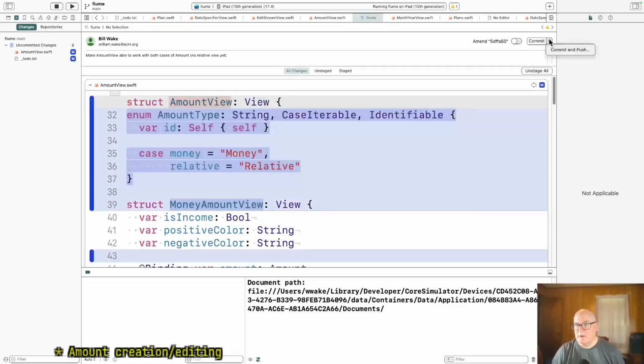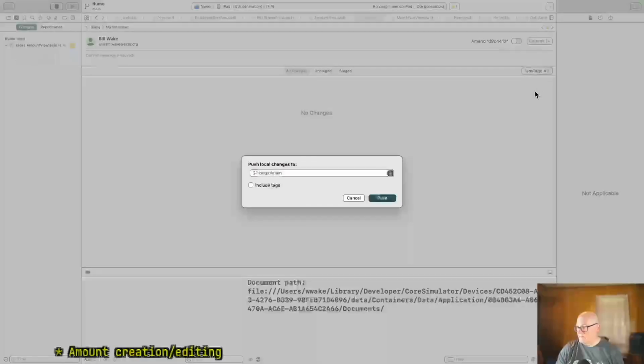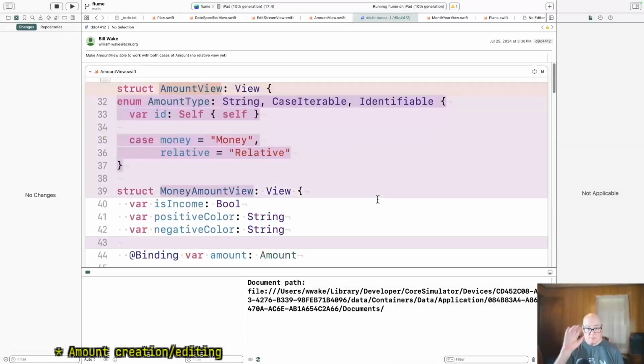Okay. Well, it's a good time for a break. So let's take a break. We'll come back in 3 or 4 minutes, get the other half of the UI working for the relative ones. And once we have that, I think we should be able to hook things up and see them kind of working. I know we're going to see stuff messed up about this income versus expense thing. It's annoying. Passing colors around and stuff like that feels like it's fighting too hard. But we'll see. And then we'll deal with the other stuff. So 3 or 4 minutes.